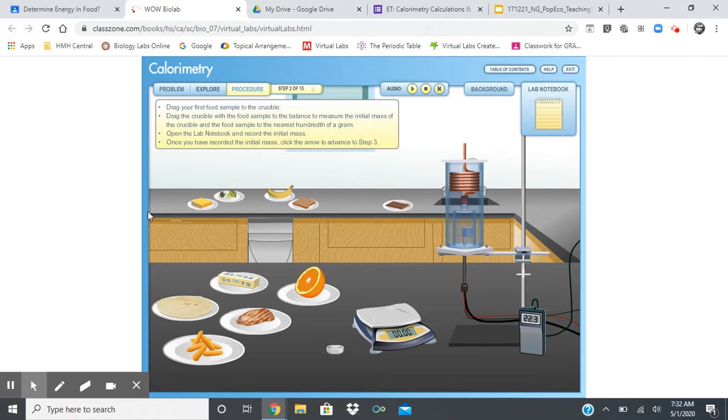So our focus for today, I'm going to ask that you guys go back into the lab, and you're going to be testing, rather, 5 foods. Now, these are the 5 foods back here that I'm going to ask you to test according to the directions. So, I want to show you an example real quickly of what I'm expecting that you do. So I've just quickly grabbed 5 different foods.